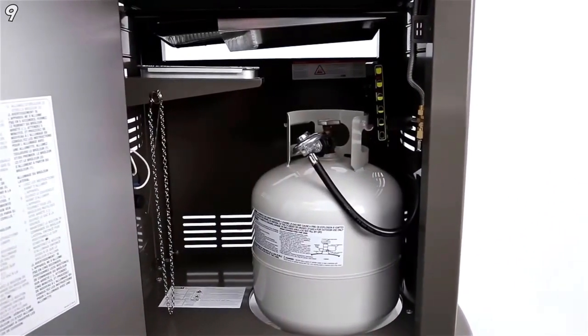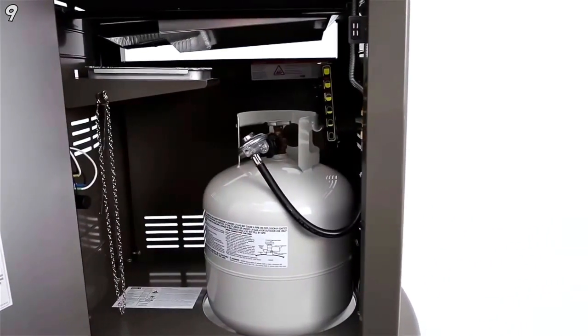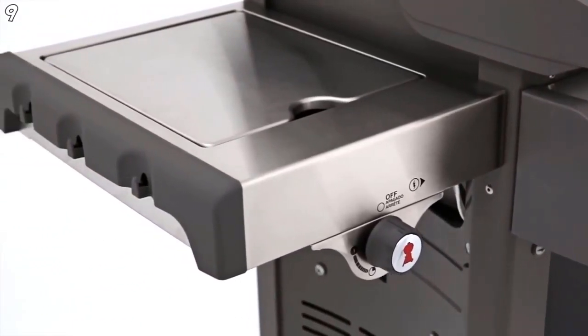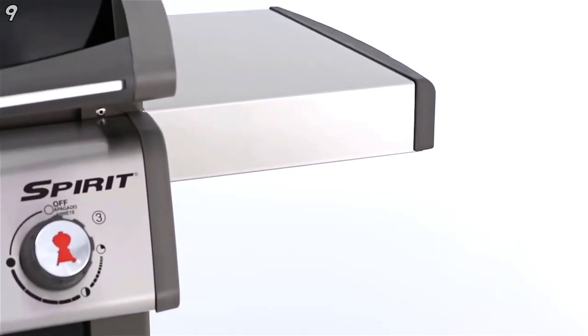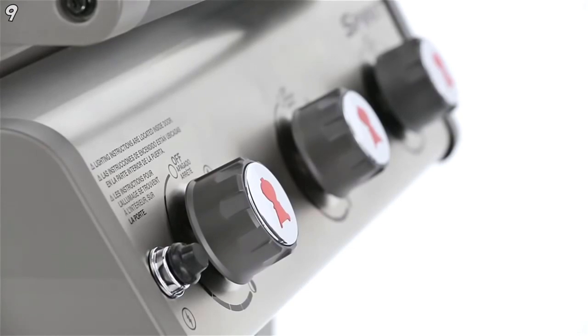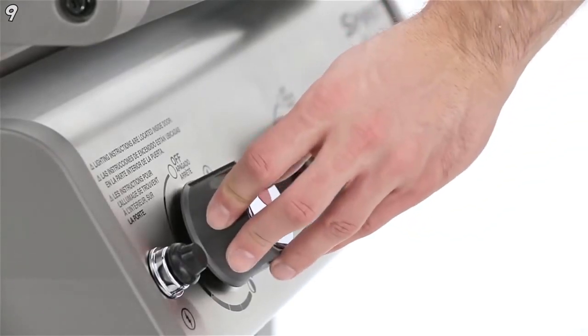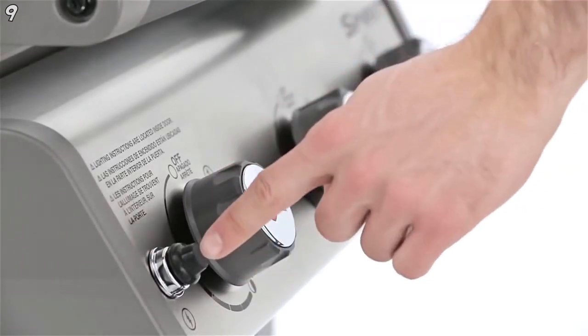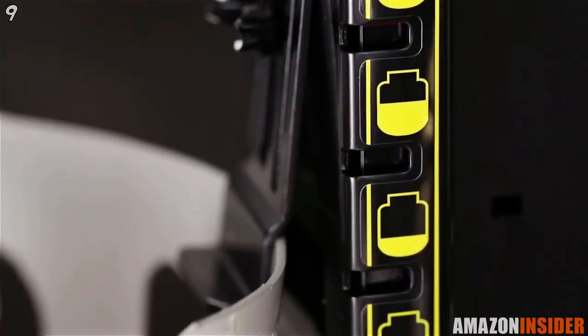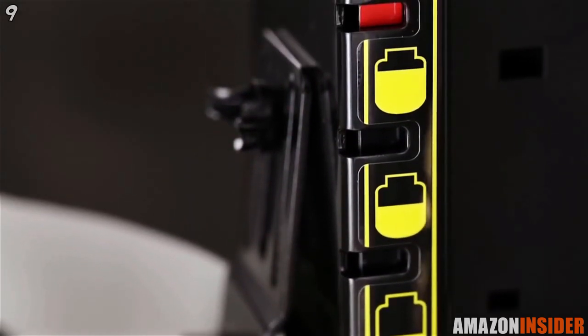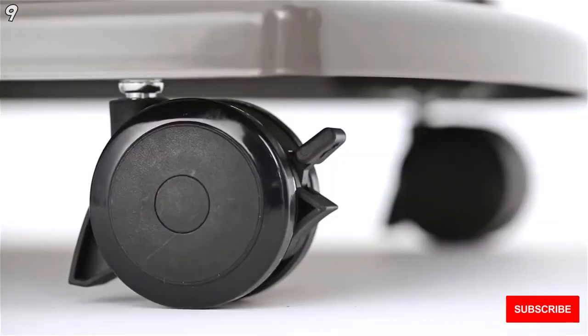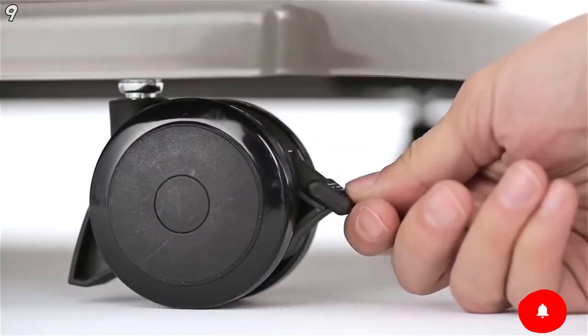There is ample space inside for both the LP tank and grilling accessories. For food preparation and handy entree plating, the Spirit Gas Grills have large stainless steel work surfaces that flank both sides of the grill. The front-mounted knobs and valves are precisely engineered to accurately control the stainless steel burners. The electronic ignition makes lighting a breeze. The easy-to-read fuel gauge accurately measures the amount of LP gas in the tank, so meal planning becomes a breeze. These easily maneuver your grill on your deck or patio and then lock it in place.